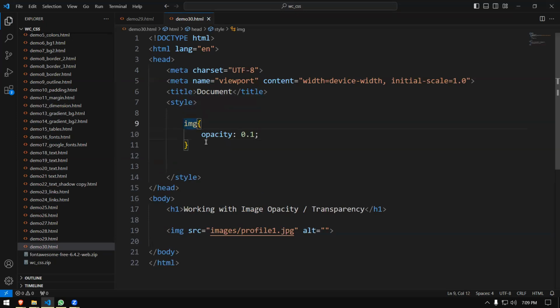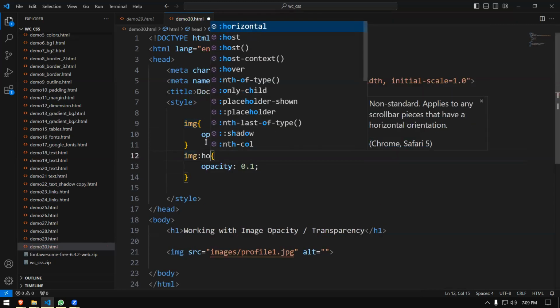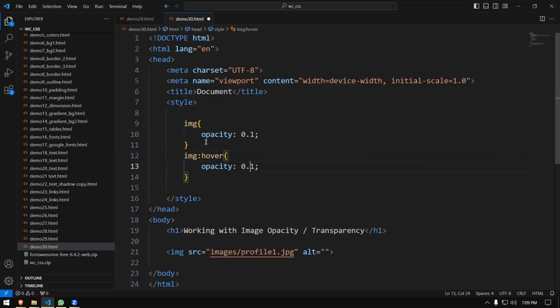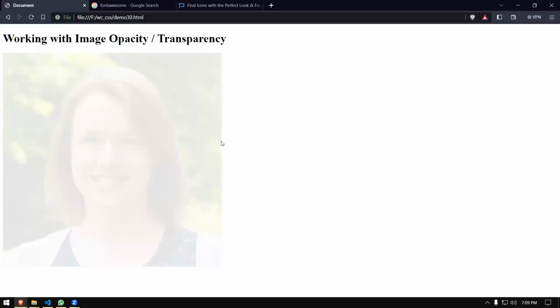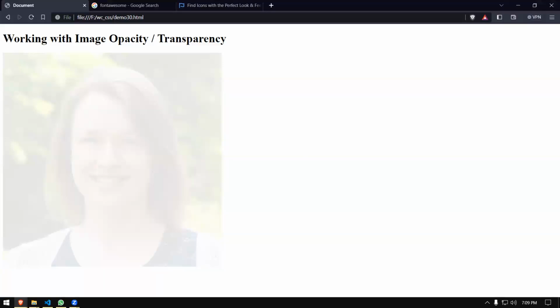We will do one more thing just to practice that. When the mouse pointer comes over, let's change this to something like 0.9. So when you reload that, if the mouse pointer comes, you can see the image opacity changes. When the mouse pointer comes, it becomes more visible. Other than that, it is not visible.